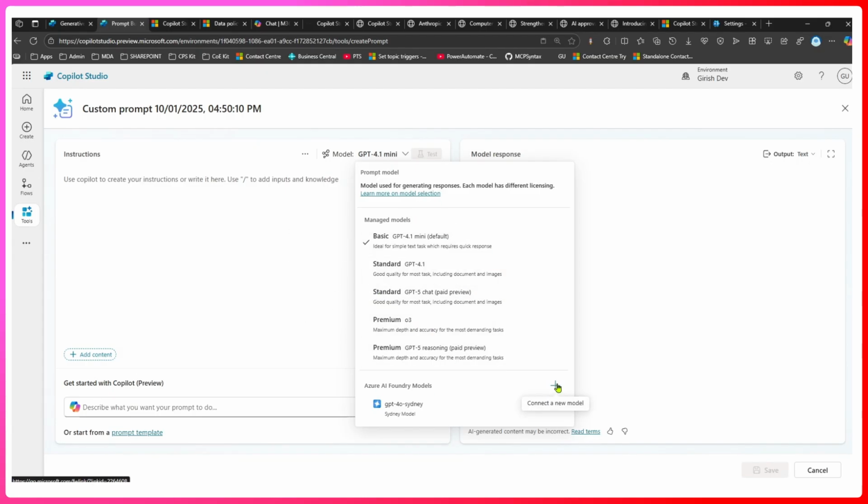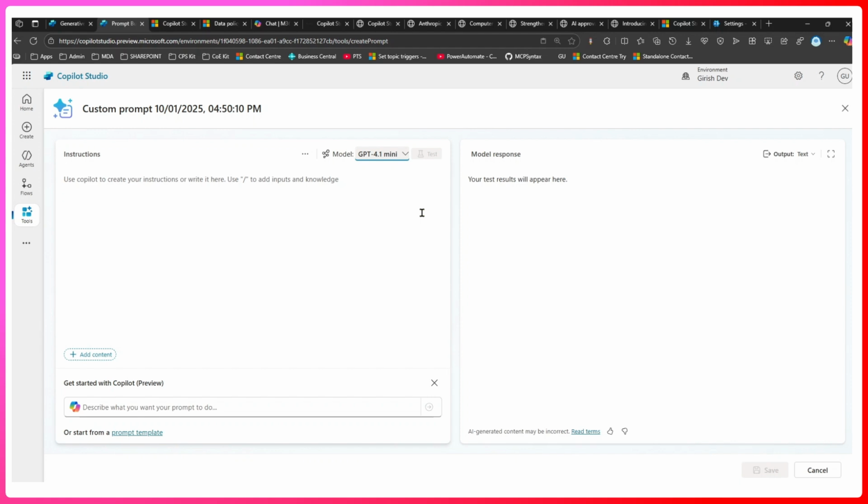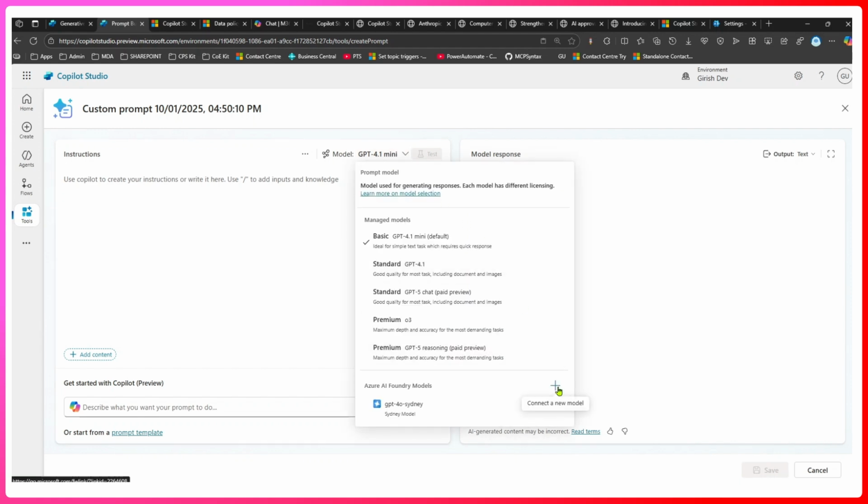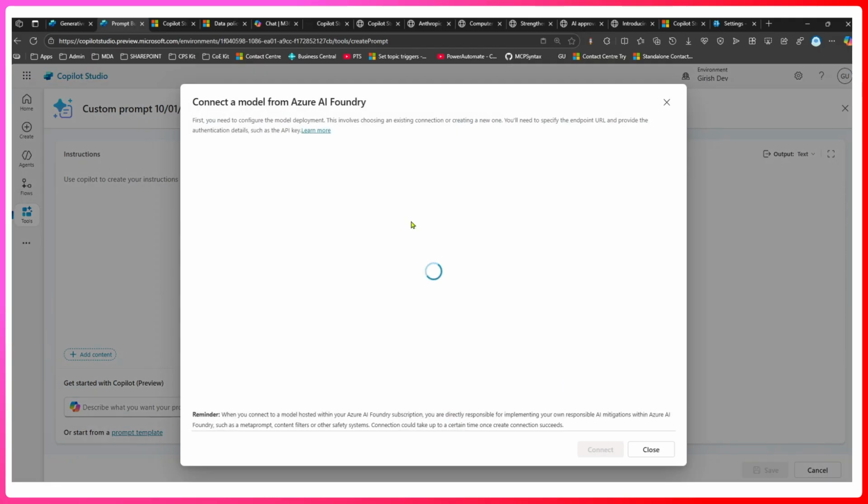You have an option to connect to a new model. As you see over here, I have one Azure AI Foundry model connected, and I can execute that. If you want something from Grok XAI or Mistral or 5, you can click on connect a new model and put in the configuration information. There are 4 or 5 parameters you need to put in, and you will be able to connect to that model.